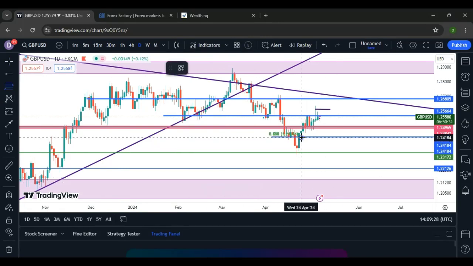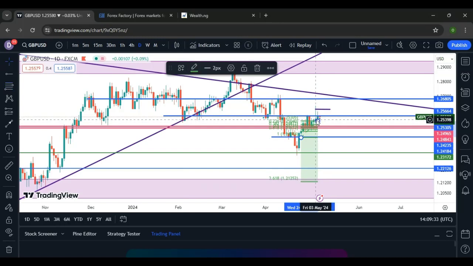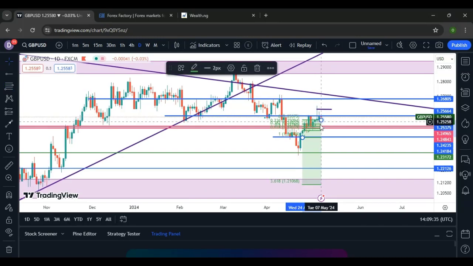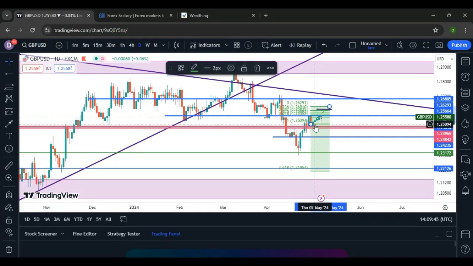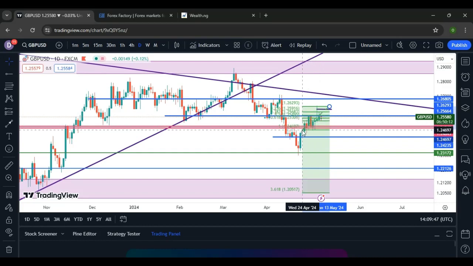If it's an upside, you draw it from low to high. For example, this is the trade we are looking at. So you draw it from low to high. For this trade that is currently on now, I had to draw this fib all the way. This is a high, so this is the low.